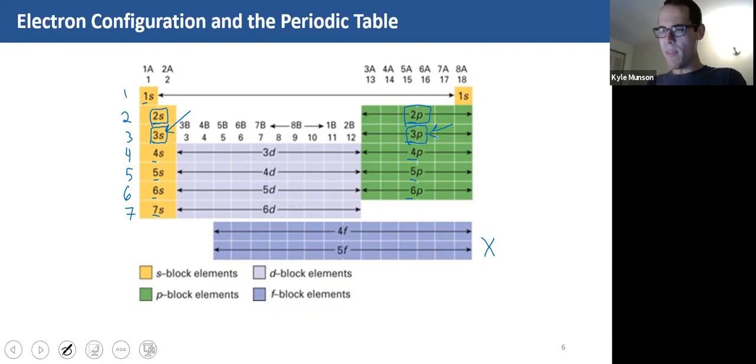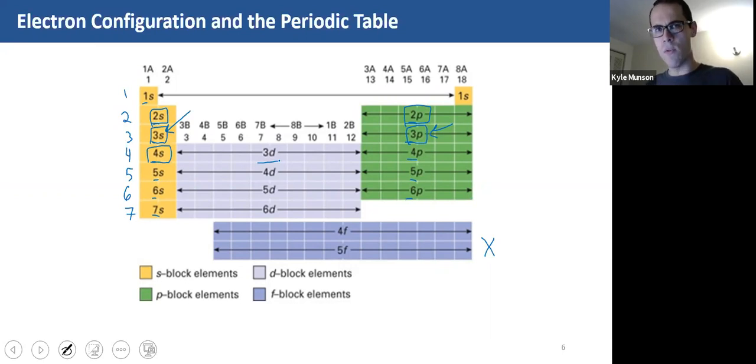Now, one thing to keep in mind, let's say we're in row 4. Let's take an example. So we're in row 4, we're in the S block, so that's the 4S sublevel. But look at what's going on over here. Well, hold on a minute. We're in the 3D sublevel here when we go across. And just something to keep in mind is that whatever row you're in, whatever the number of the row is, when you get to the d orbitals, they're always one behind the row, if that makes sense. So if we're in the 4s, then it's going to be 3d. If it's 5s, then it's going to be 4d, okay, and so on.